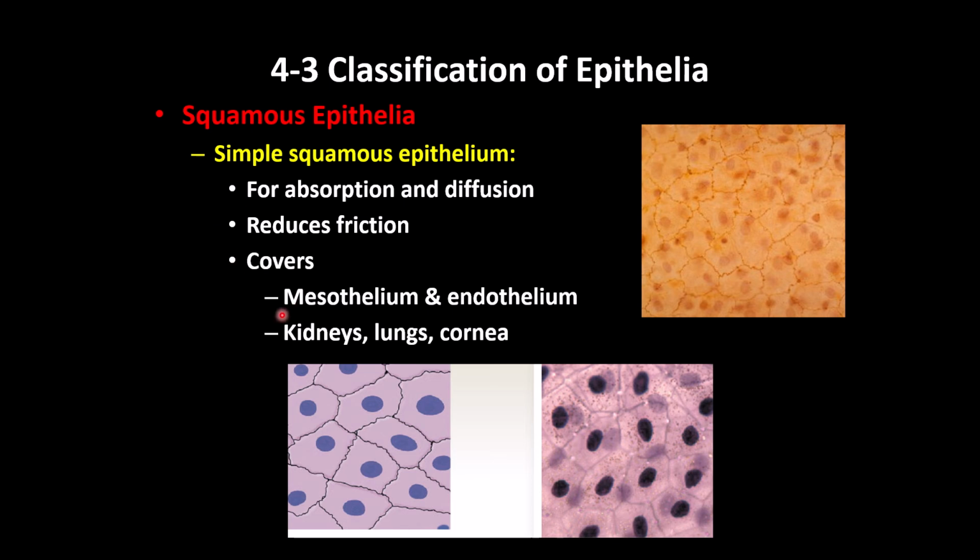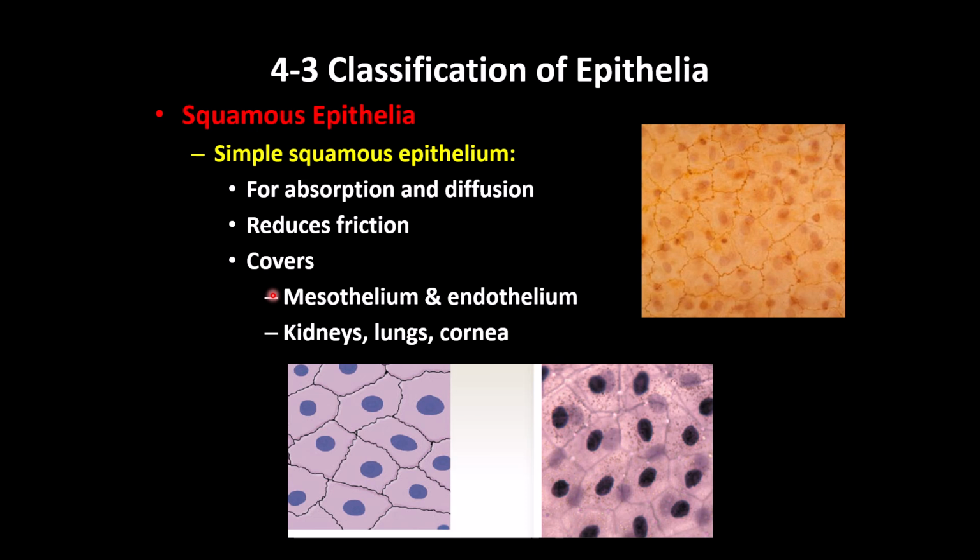Where are they located? One is called mesothelium. Mesothelium is located in the body cavities. There are three different body cavities. One is the pleura, which surrounds the lungs. The other is called pericardium, which surrounds the heart. And another one covers the abdomen, called peritoneum. I will show you these things again later, and this will be discussed in more detail in lab 1.